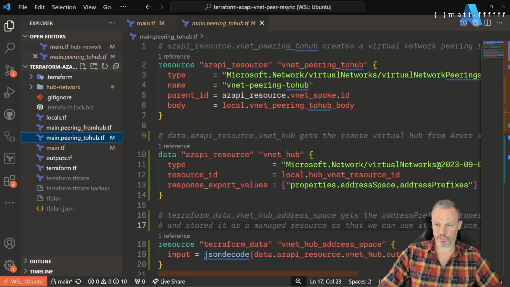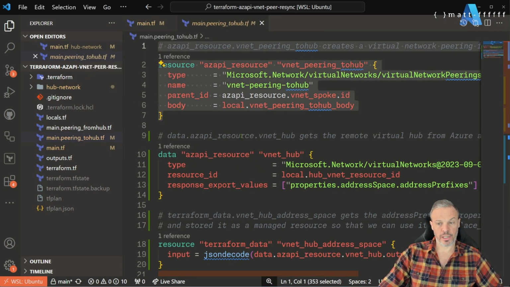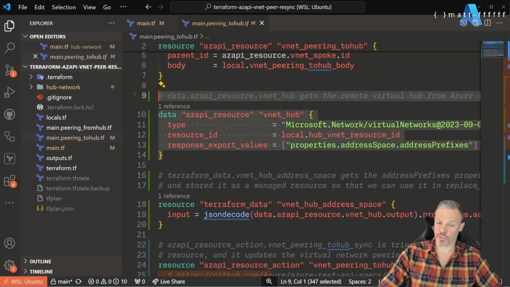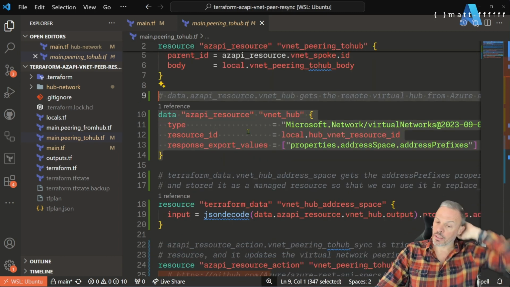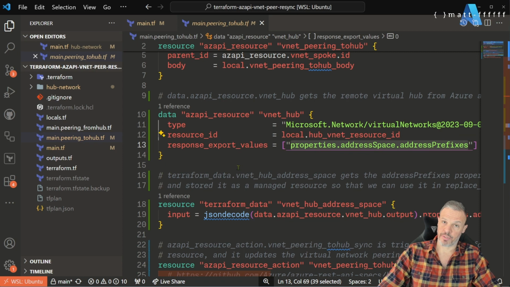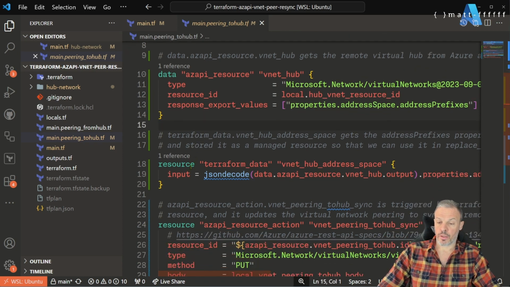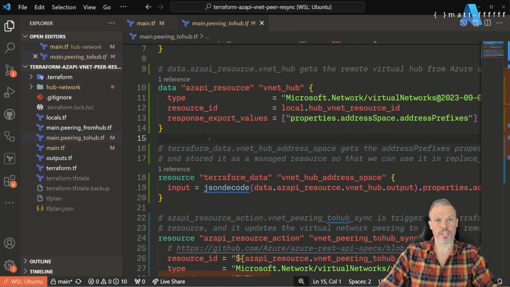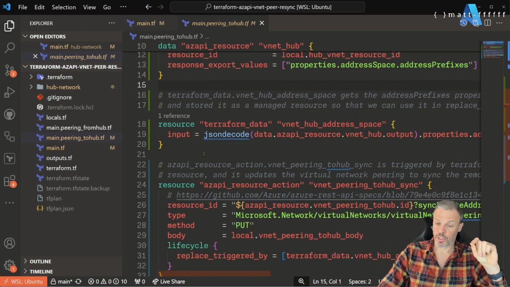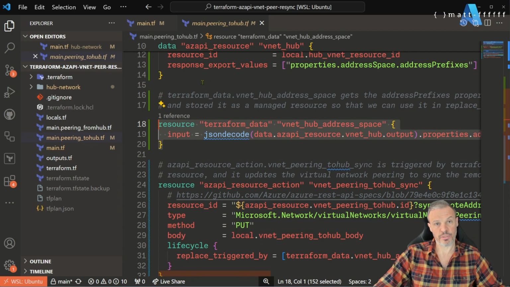Quick look at the code for that one. We do this slightly differently. So we've got the peering that comes to the hub from the spoke network. We've then got a data resource, which pulls out the data of the remote virtual network, and we export the address prefixes value. Because you can't use replace triggered by on a data source, you have to then put that into a Terraform data resource, which I've done here.